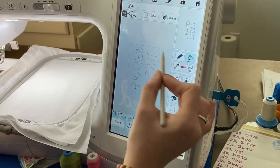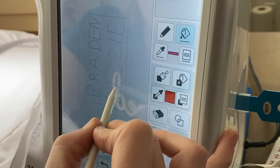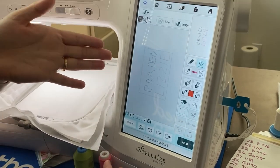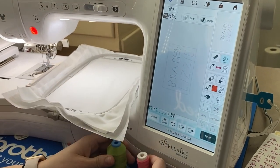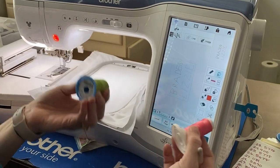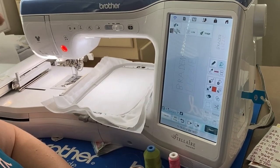Now, with the paint bucket selected, I'm going to hit every letter of my daughter's name. As you know, it doesn't really matter on screen what color it is. It matters what thread you've picked to sew. I really am doing this so that it puts a natural break in there so I can change the colors of thread, and it gives it a little bit more distinction on the screen.